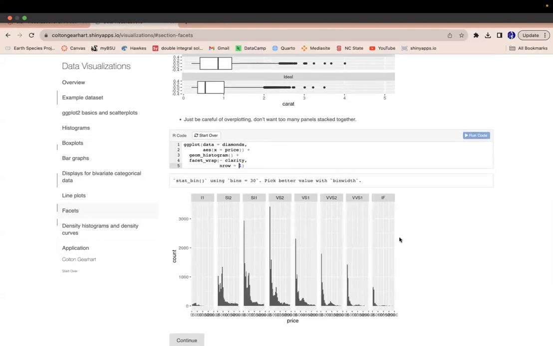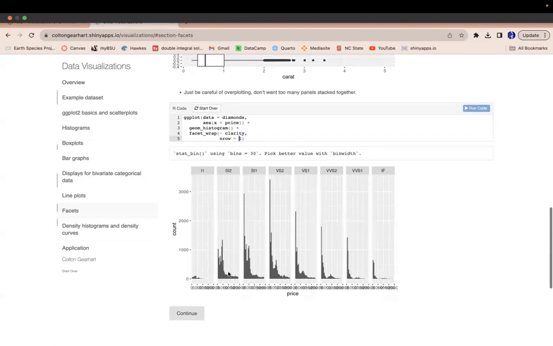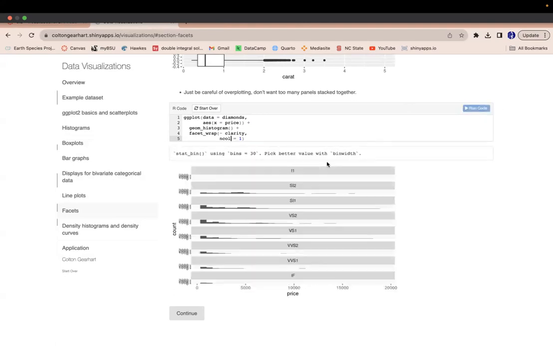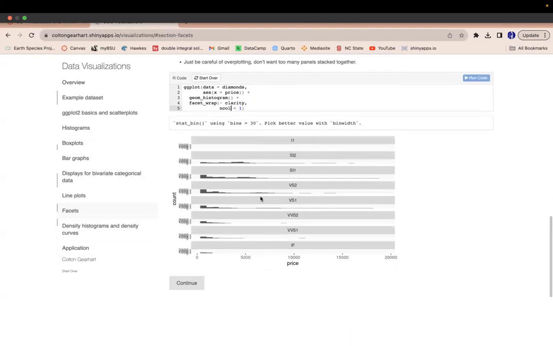So take a look at this. 8 different levels of clarity and lots of histograms. This will be an example of overplotting. So even if I were to change this to ncol and stack these vertically, still not going to be a good graph. But nonetheless, it can be done.